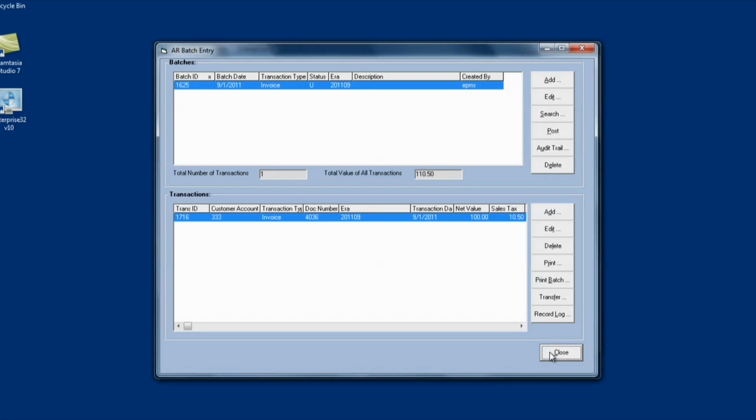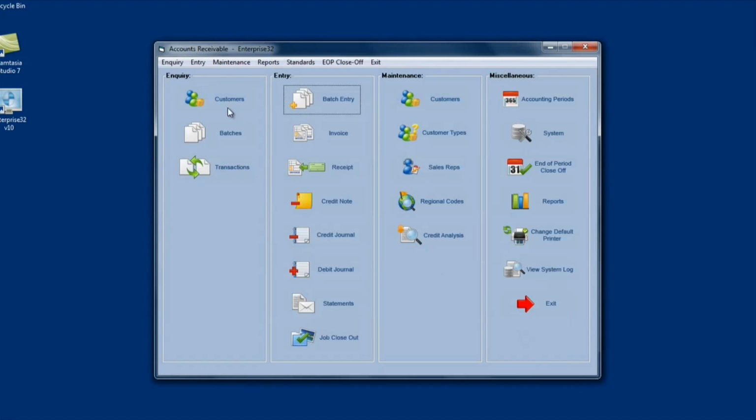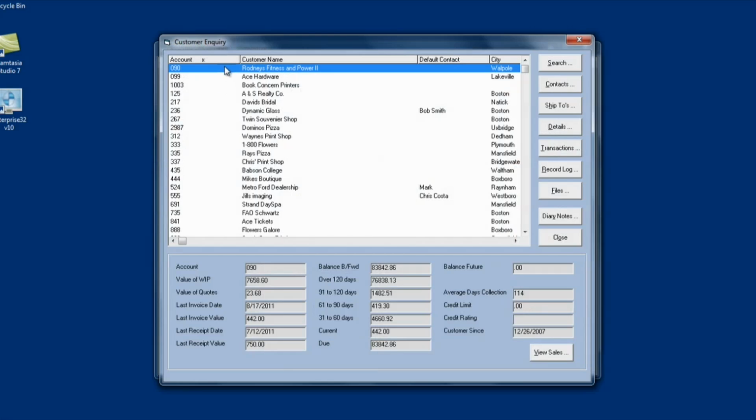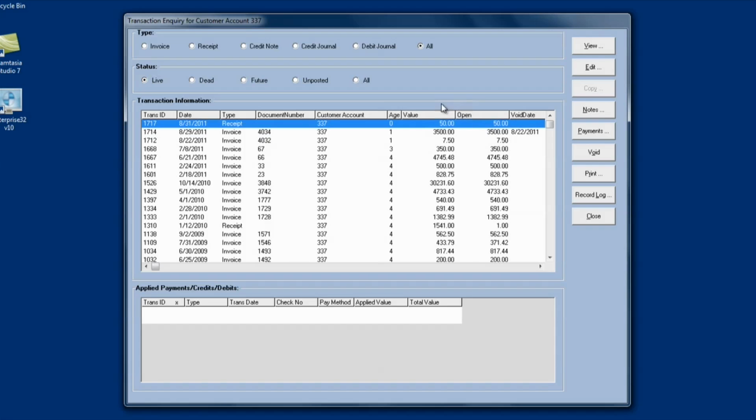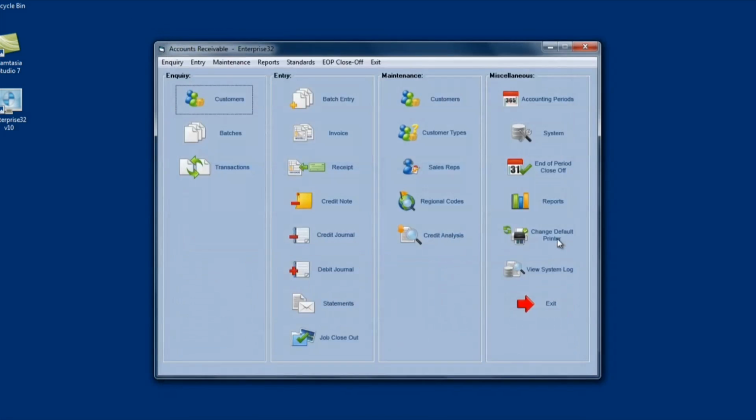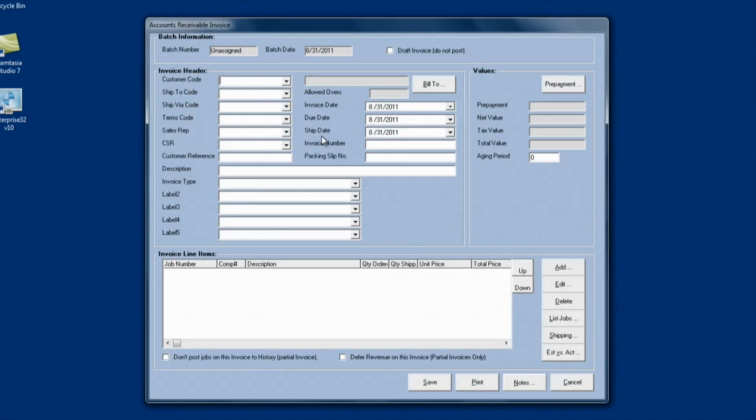Okay, and then if I close out of here, I'll just show what it looks like from the customer transaction perspective. So you'll see here that we have our transaction, $50, and it has a full open value. And this is available now to apply to any invoice, either as a prepayment or to any other invoice that's open. So if I close here and close here, and now let's fast forward a week.